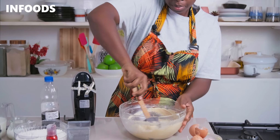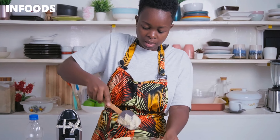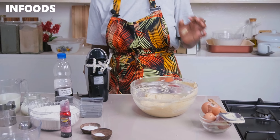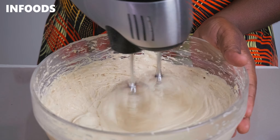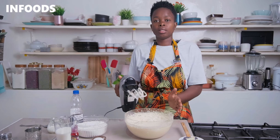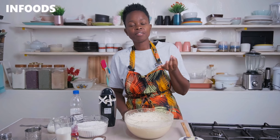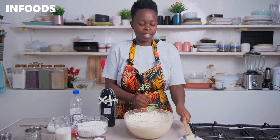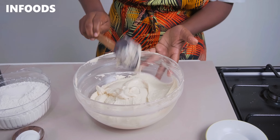In between, you're going to use your spatula and scrape the bowl so that all the batter can be combined, then whip up until smooth. This step is very crucial while making cake — once you whip up the eggs until they're fluffy together with the margarine and sugar, your cake is going to turn out very soft and fluffy. My batter at this point is ready; the wet ingredients are ready.